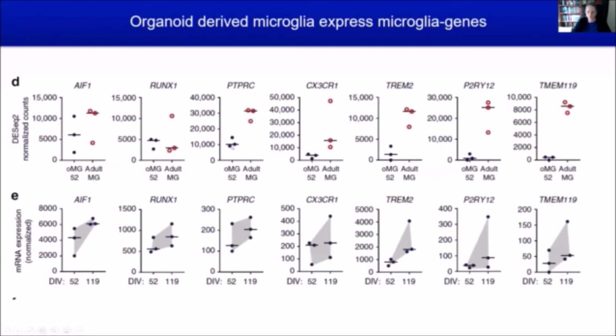And that's also what you see here. So this is all from our published work from 2 years ago, that the first bar are the microglia from the organoids, and the second bar are microglia that we isolate from adult human brains, so from post-mortem tissue. And you see that they have quite similar expression levels, except for instance TREM2 and P2RY12 and TMEM119, and these are also classical microglia genes. But what we saw with these genes, if you wait longer during development, is that these genes go up. So most likely the microglia need interaction with neurons and astrocytes in 3D to really start also expressing the genes that are also marker genes for these microglia in the adult brain.